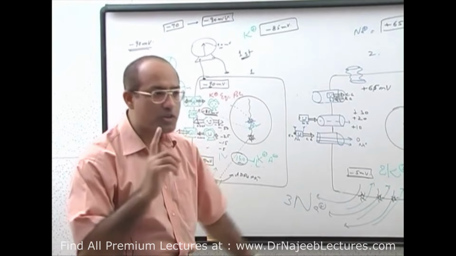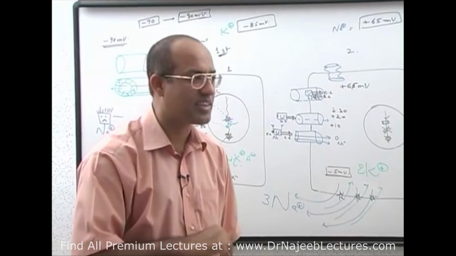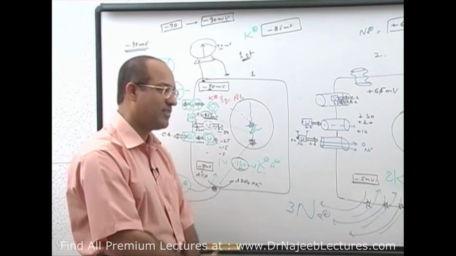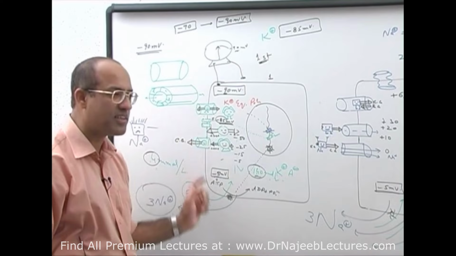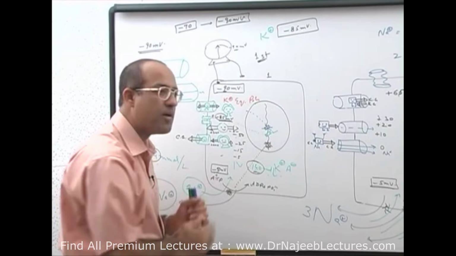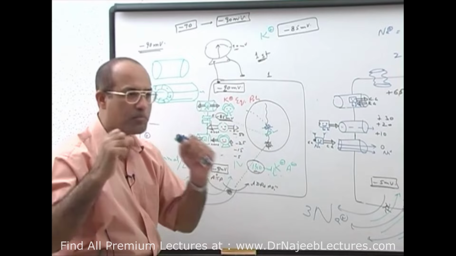But neurons and muscle cells have a very special type of sodium and calcium channels, cationic channels, which can be stimulated. Suppose this is a neuron and it is resting happily. What will be its resting membrane potential? Minus 90 millivolts. So its membrane is highly permeable to potassium. But if you stimulate it appropriately, suddenly millions of sodium channels, previously closed, open in its membrane, and the membrane suddenly becomes sodium permeable.